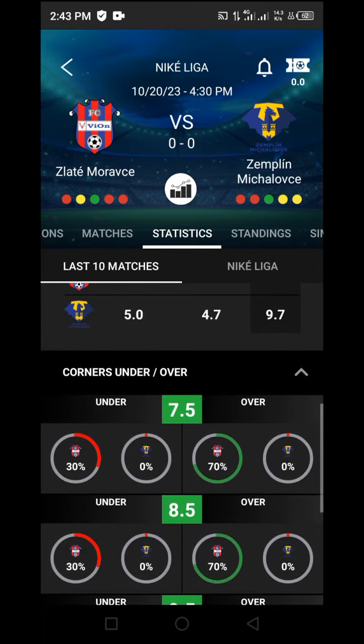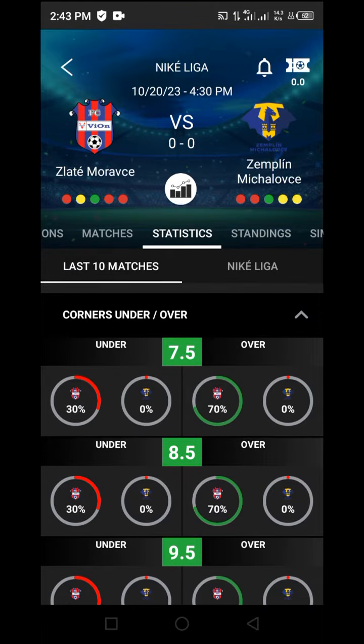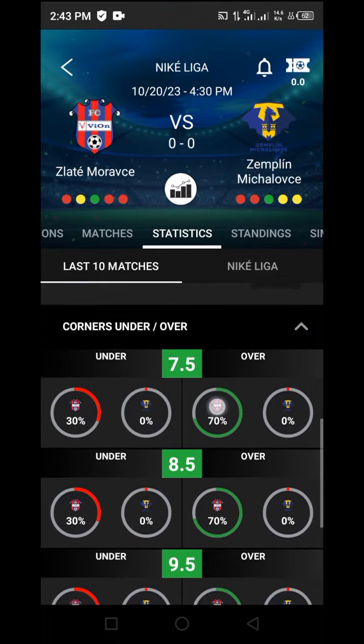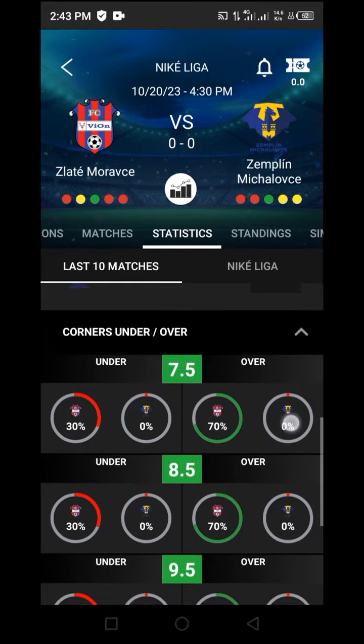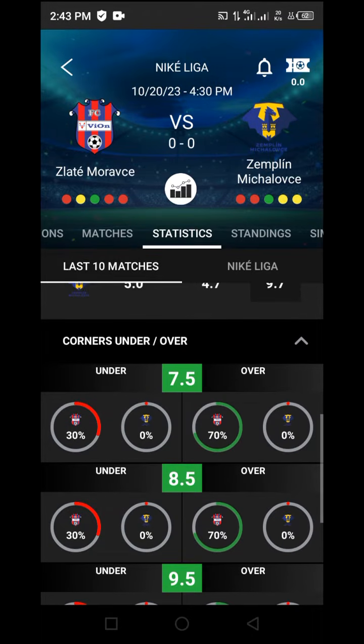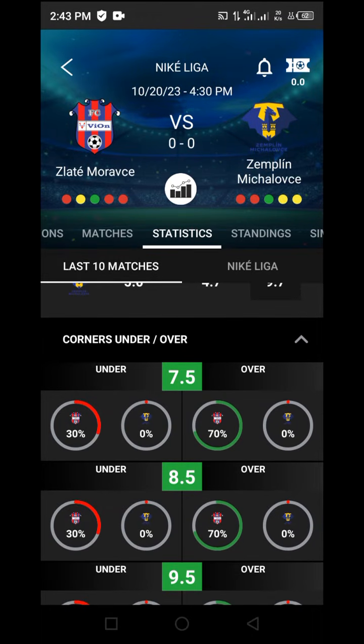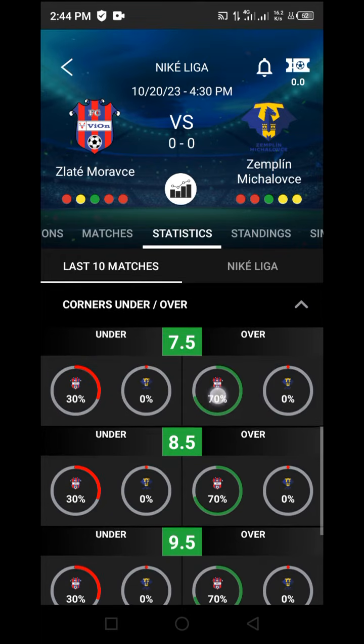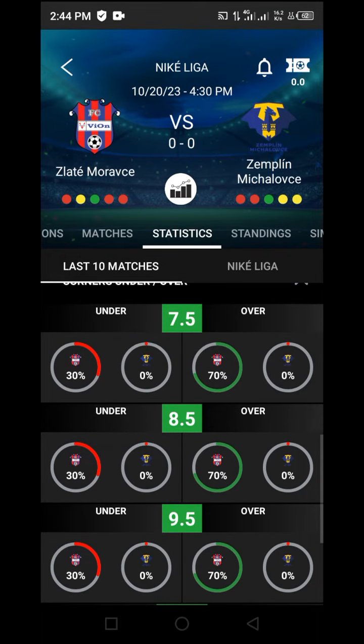If you look at this event, what you are going to realize is that based on the 7.5 corner kick, for the home team, we have 70%. In other words, the away team, you can see here, has 0% inside of it. If you go for 9.5 corner kick or 7.5, it's a little bit risky because it is not on both sides. If you look here, 70% here and 0% here means it is risky.